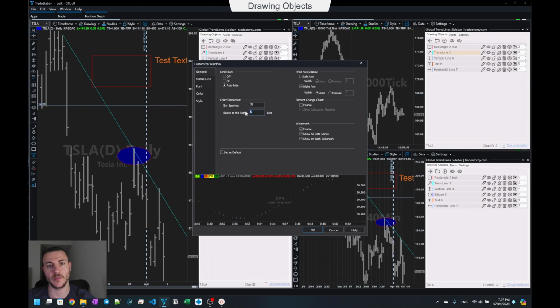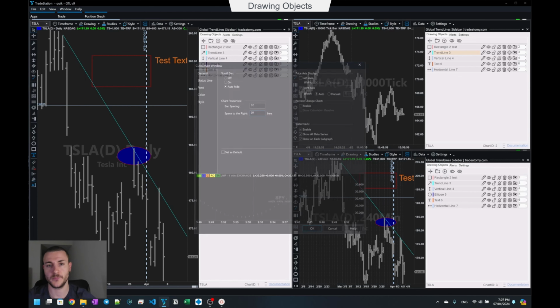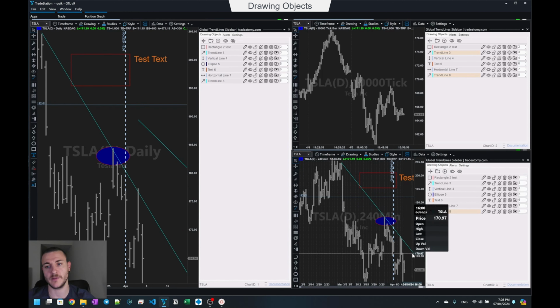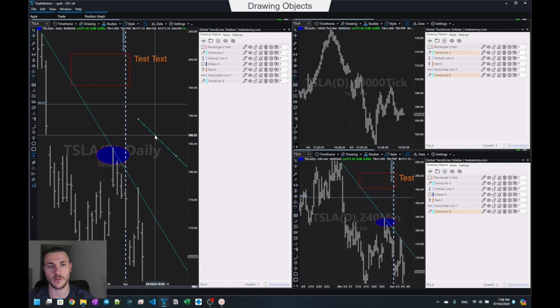where you can say how many bars to the right you want to see. So let's say I put this to 10, and now we will see 10 empty bars here, and you can put a trend line or another drawing object into the future here. So now the end date is on the 17th of April, and this 17th of April is not available in the range here and here. So that's another possibility how the drawing object can be out of the range of the chart.